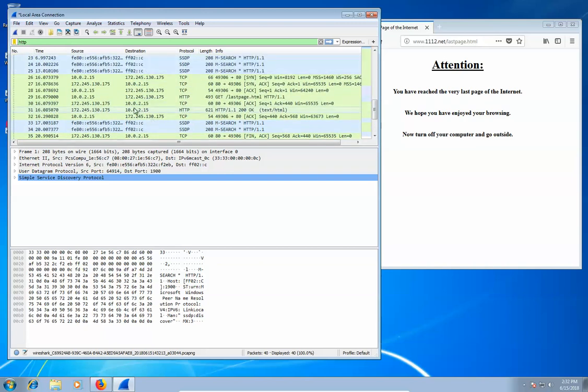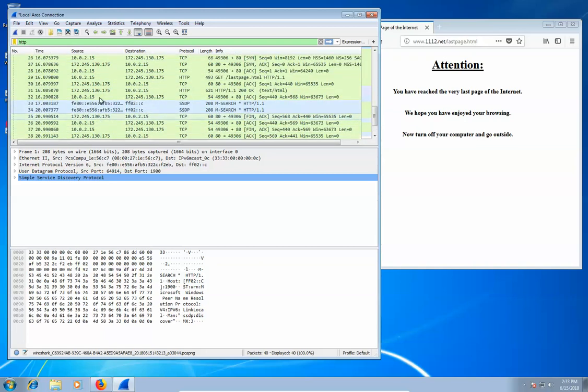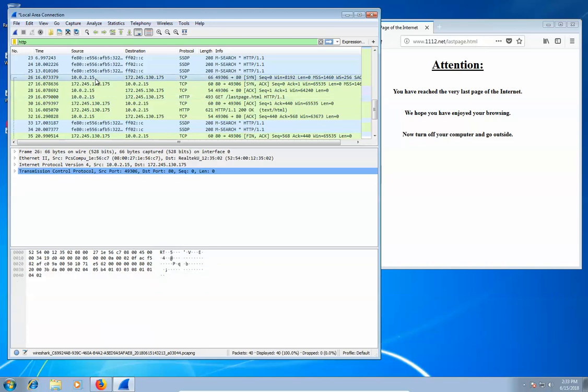But let's take a look at this traffic down here. As soon as I hit the refresh button on my page, all of this green area popped up, and then this green area popped up down here. So this is really what I'm going to be looking at. The first thing that I want to look at is the source and the destination. The source is 10.0.2.15. That's my IP address. An IP address is just like your home address, but it's a number for the internet. All information has to know where it's being sent to and where it's being received.